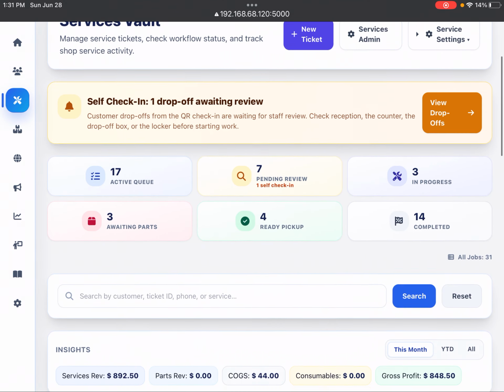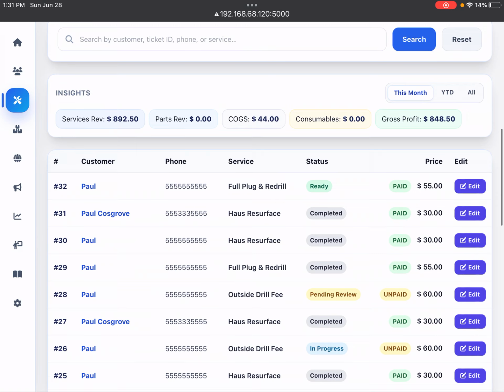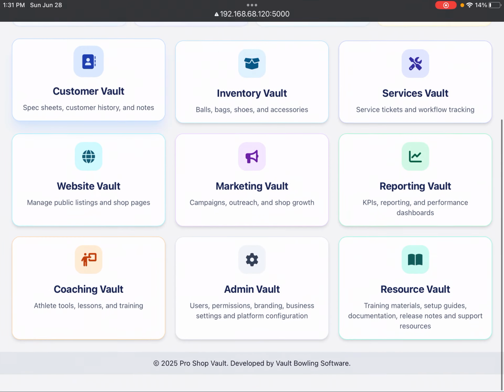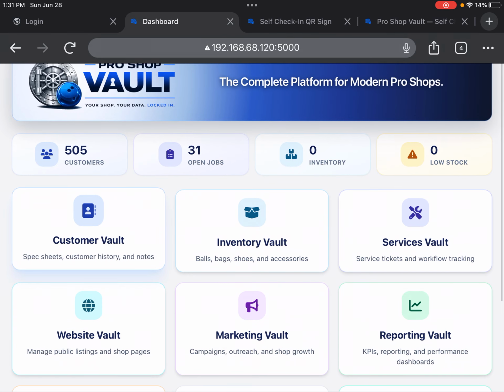So these two, the inventory catalog and the services catalog, are the last 2 pieces that I need to tie in the 3 main vaults: Customer Vault, Individual Vault, and Services Vault, as a complete package and ready for market. So the whole idea behind all of this is I'm not waiting to have all the vaults ready and completed before we can go to market with it, before it's going to be useful for stores. At the moment, the Customer Vault is ready. You can use it right now, today.